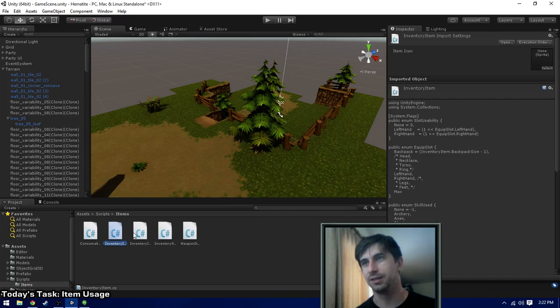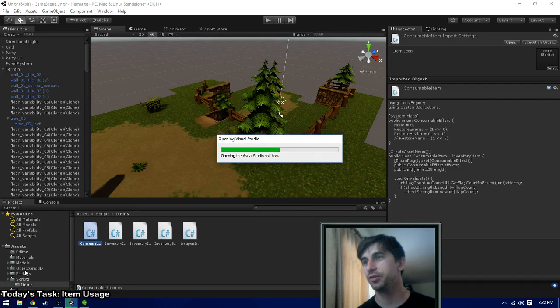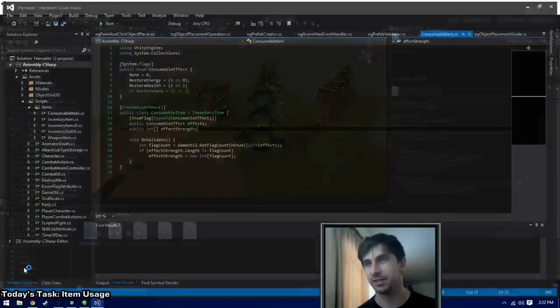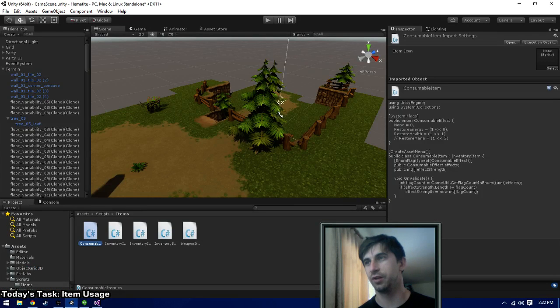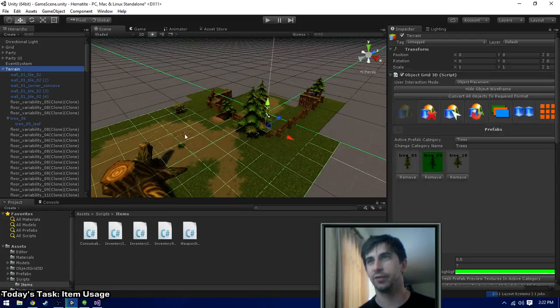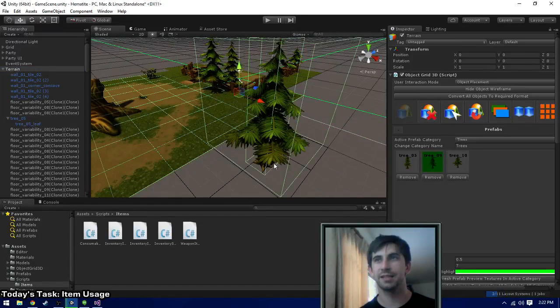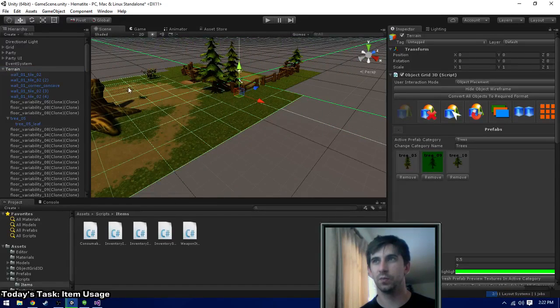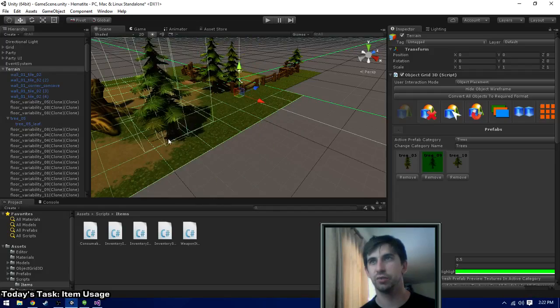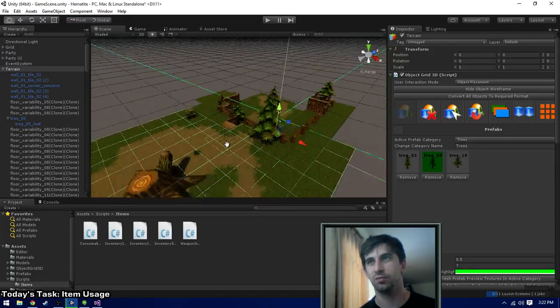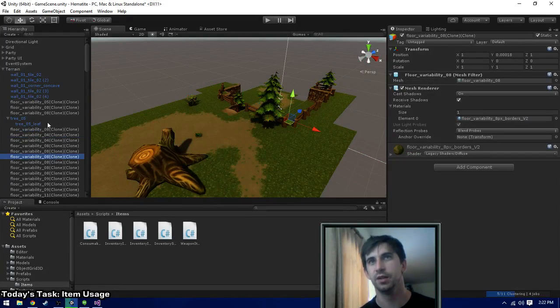Question is, where'd I put it? Consumable. Also, you may notice this object grid 3D. I'd been playing with a bunch of gridded terrain systems for a while, and I finally found one that suits my needs that I like. I still have to learn all the ins and outs of using it. You'll note that sometimes it likes to put things in funny places. But that said, once everything's in place, it shouldn't be too bad to have it all aligned and part of the system.